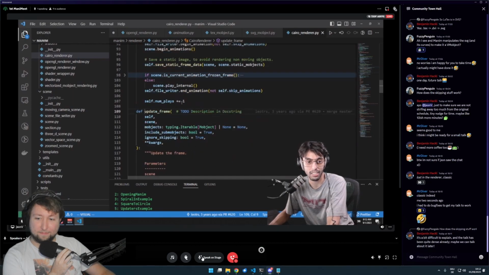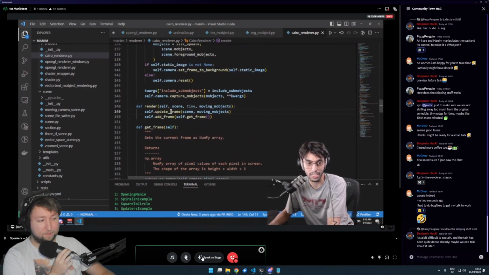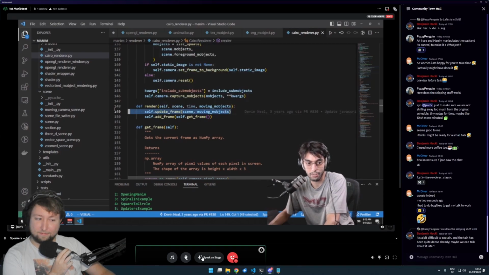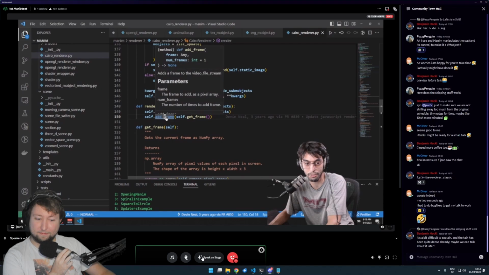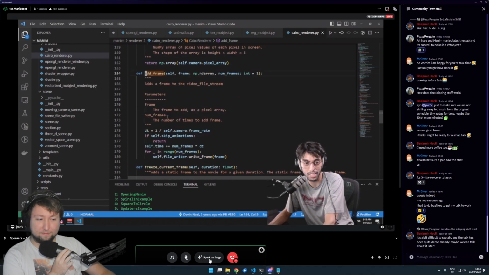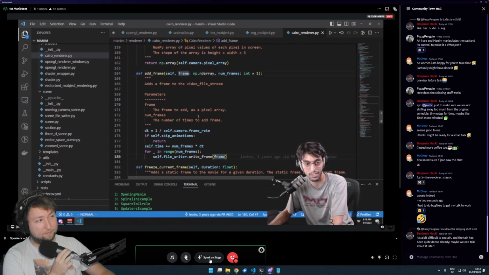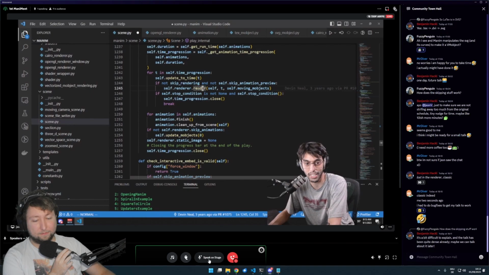And then after updating the frame and getting all the corresponding numpy array pixel data for the camera, it just adds that to a frame. This is the scene file writer or the FFmpeg pipe, concatenating image frames to the video file stream over and over throughout the course of Play Internal's animation.